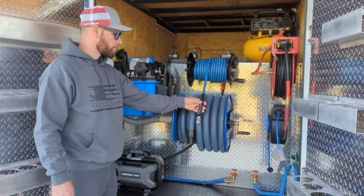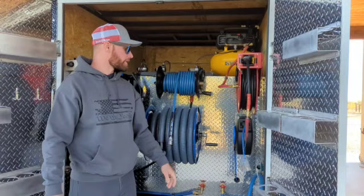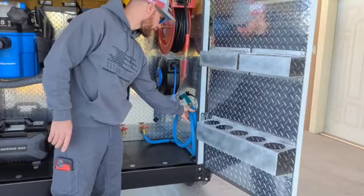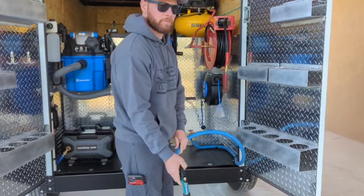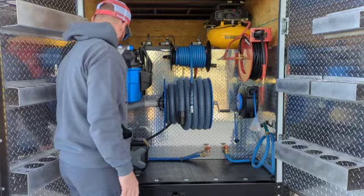Over here is the air compressor hose reel. This one is a retractable lock, so you just pull that out to your length as needed. Here is a 50-foot extension cord for your buffer or any other things you need the electric for. Down here I have the hose bucket fill, so you don't necessarily have to use the pressure washer to fill the bucket. If you want to wash your hands off, it just makes it easier and convenient to fill up your bucket with soap water to do the contact wash. And then that just stows away over here.